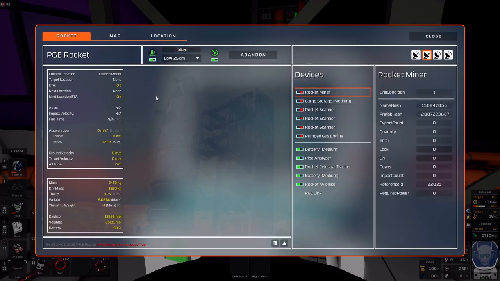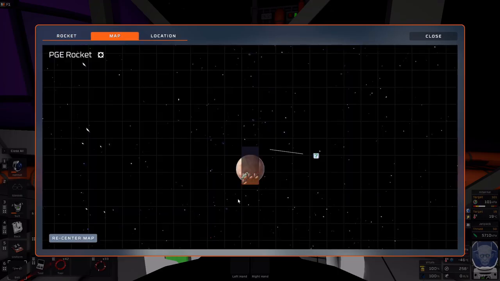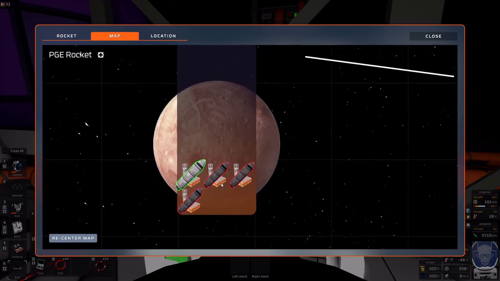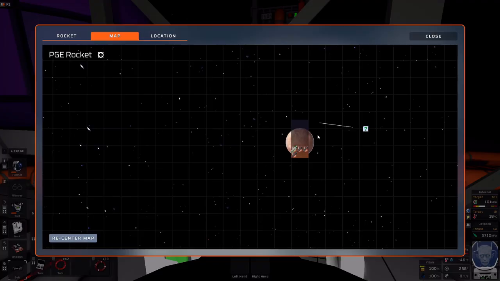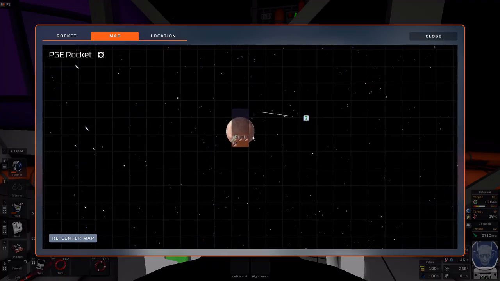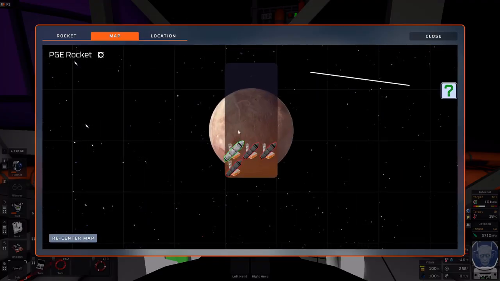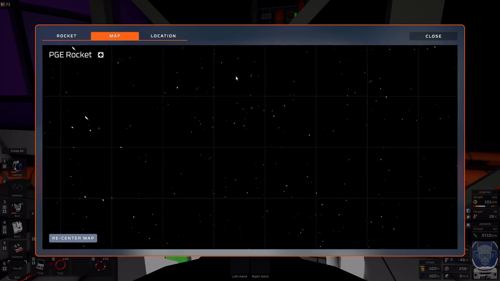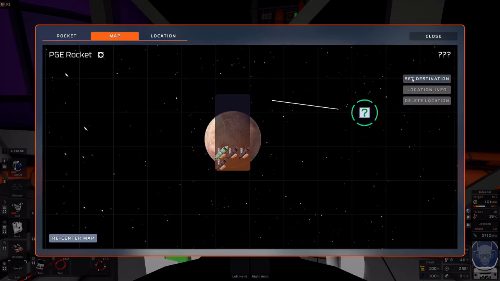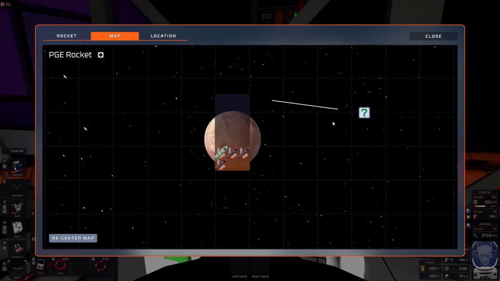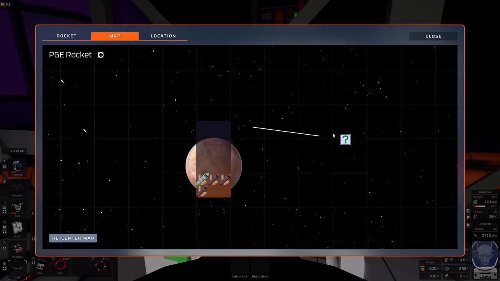So with that in mind, before we can launch a rocket, we have to go to the map. Oh, finally, the space map. And we're going to see my other rockets and their silos right there. The thing that is not very apparent is that when you first launch your rocket, there was an update to this little black box with the rockets that used to be down here, below the planet itself. For the rocket to go anywhere, you have to select the destination. And for a planet that literally only has a single question mark, you're probably wondering how do I get there? These lines just denote how it's traveling.